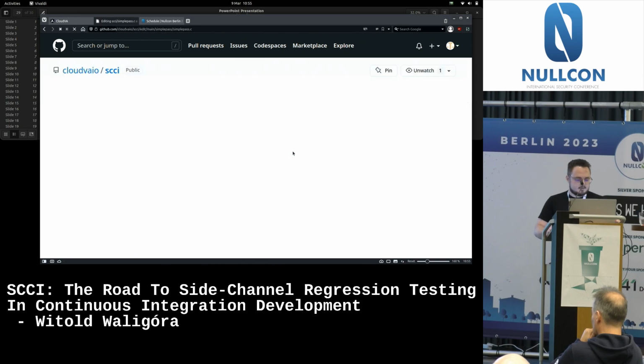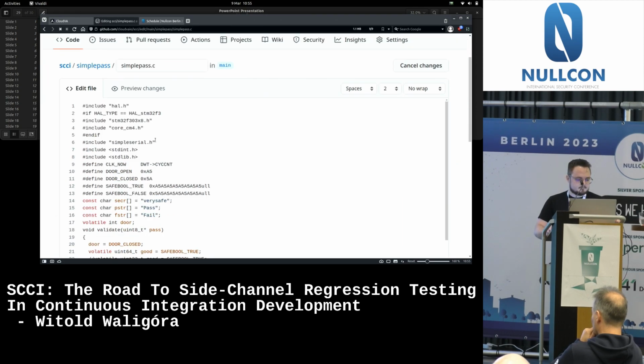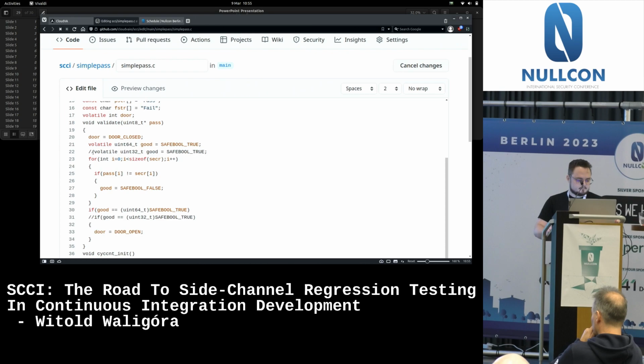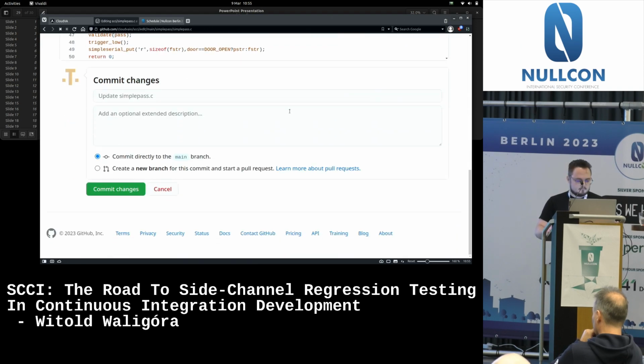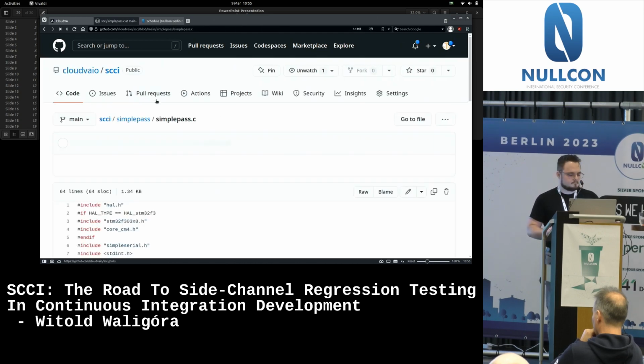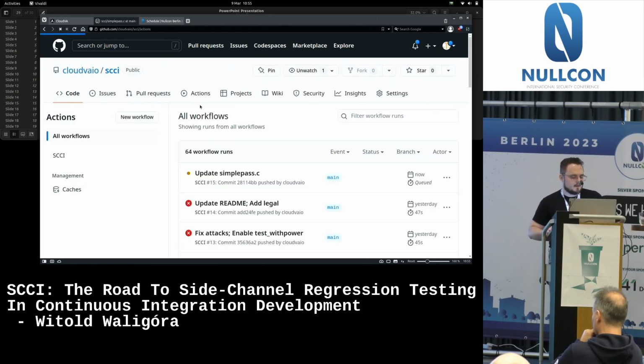Let's edit that. And then we can look at the actions.